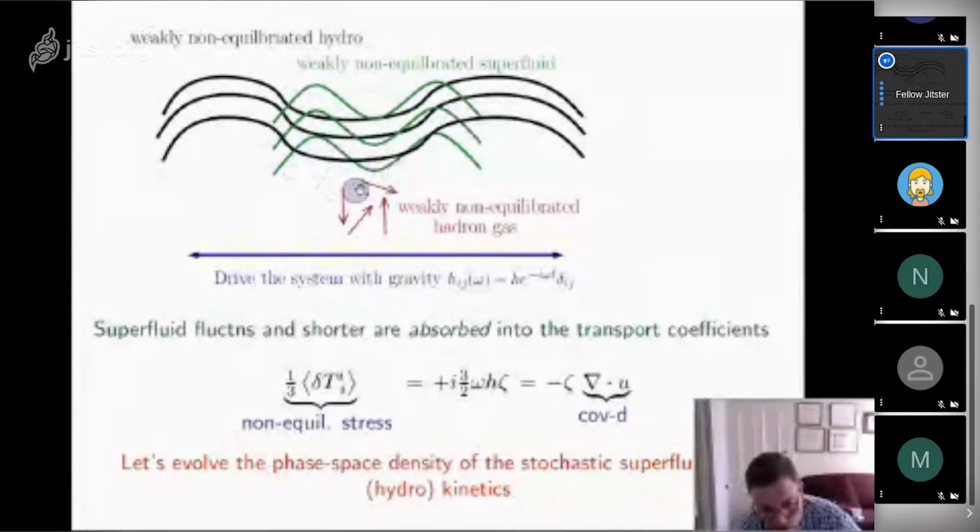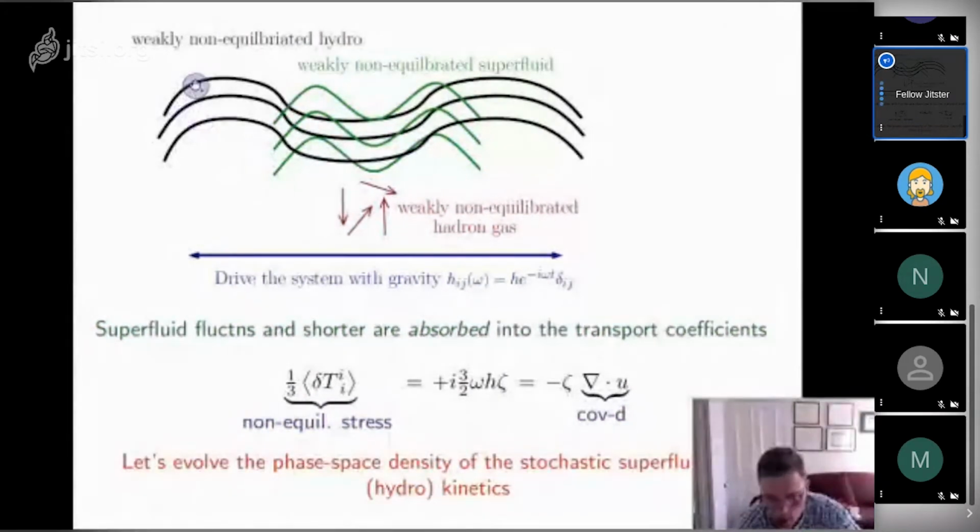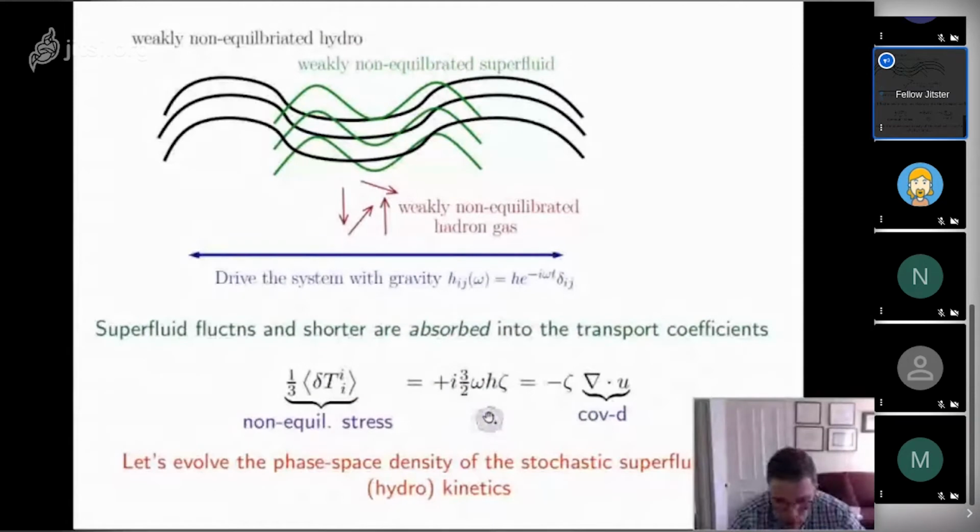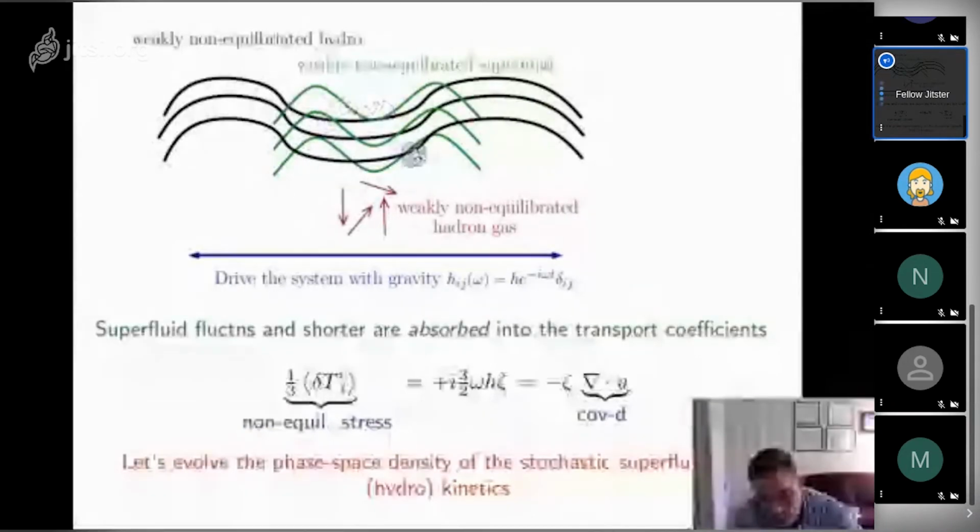Now, if I look at very long distances, the degree to which these are out of equilibrium, which is determined by the dissipative parameters of the superfluid theory, influences the transport coefficients of the long wavelength theory, okay? And so that's basically the strategy. We're going to drive the system with some external force. Now we're going to calculate how these modes are driven out of equilibrium. We have a stochastic hydrodynamic theory for that. And then we're going to calculate their contribution to the stress tensor, right? And their contribution to the stress tensor then will determine the contribution of the superfluid modes to the dissipative parameters of the full theory.